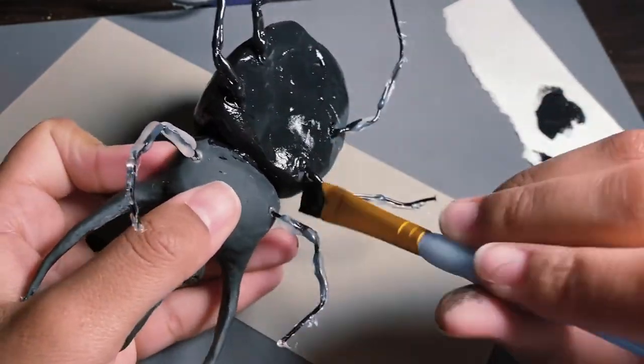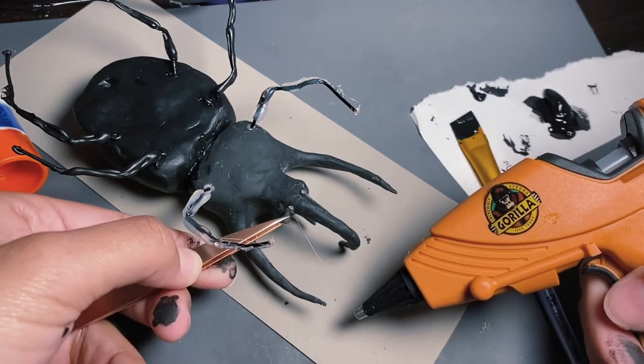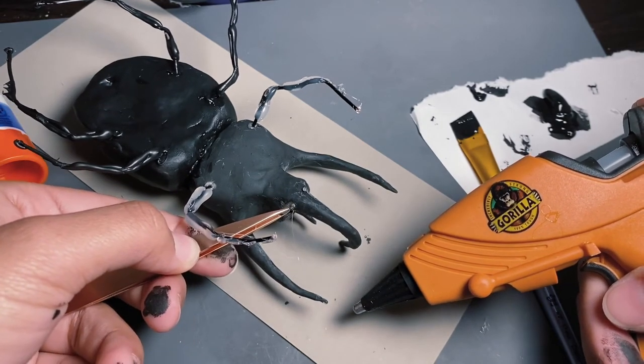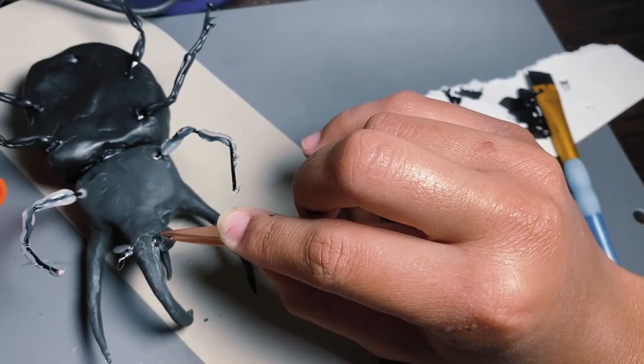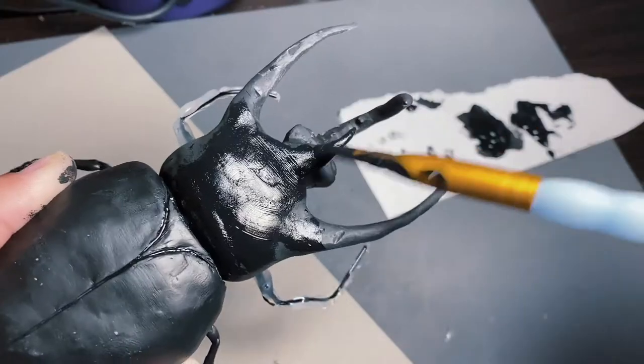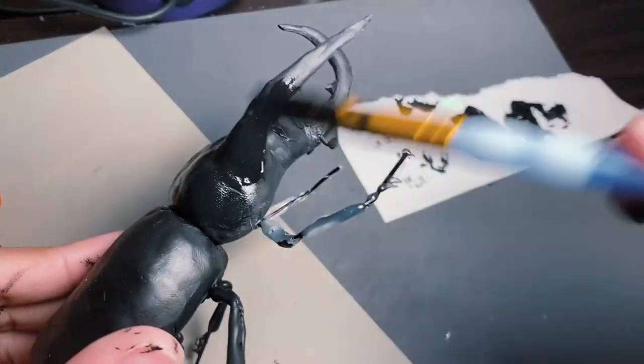But anyways, I used 3 coats of this black paint. I used my mom's tweezers to gently attach the sensor things. And from there, it's a pretty basic paint job. Just make sure to get in all the little crevices, all the dusty corners, all the legs. You're not dumb. I'm sure you can figure this out. I'm not explaining paint to you.